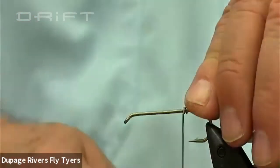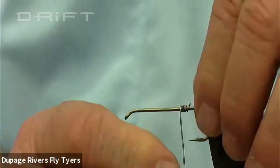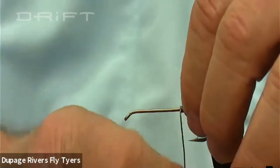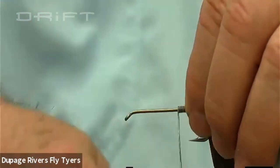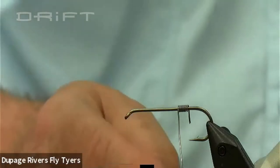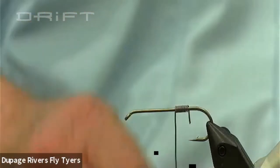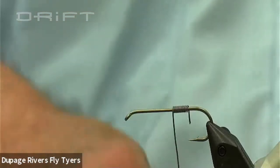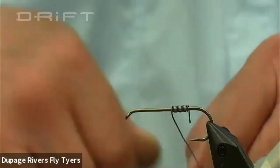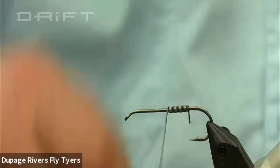And I don't put down any base of thread or anything when I start this. And after about this many turns, I think the wire is pretty well locked on, so you can use your rotary vise function or just wind it on. But you're going to go all the way to the hook eye and just leave a hook eye gap at the front.